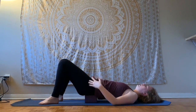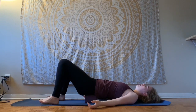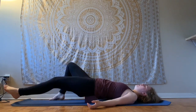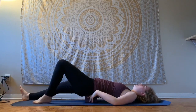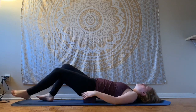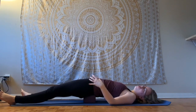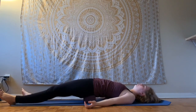Now, you might stay just with the legs like this, feet hip distance, knees hip distance. You could walk your feet wider than hip distance and let the knees lean against each other. That can be nice. Or it's also fine, if you enjoy this version, to completely straighten the legs long. So to do that, I'm just going to shift my back a little bit. Whatever version of this you're in should feel really good. So if something starts to twinge, especially in the low back, you want to come to a different variation.